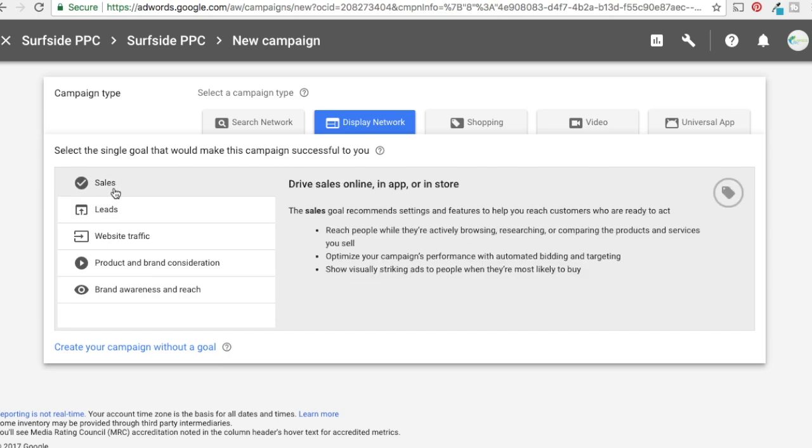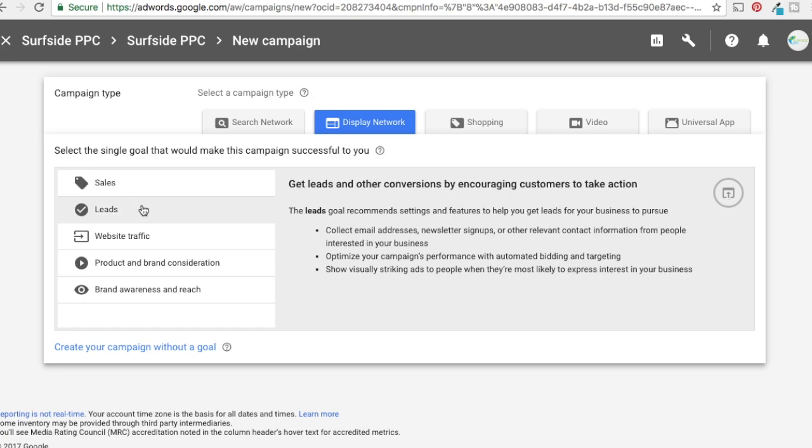So if you have like an e-commerce website, you want to make sure you have everything tracked into Google Analytics for your conversion tracking. Like for example, if you're running Shopify or BigCommerce or Volusion, any of these different types of platforms, they make it very easy to just have everything there for you. So for us, it's going to be leads. So leads is pretty popular. Anytime someone fills out a form or visits a specific page that you want them to visit, something like that.